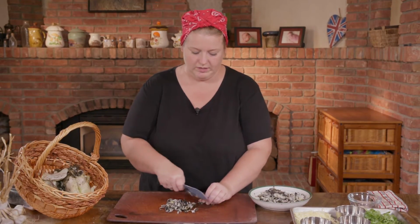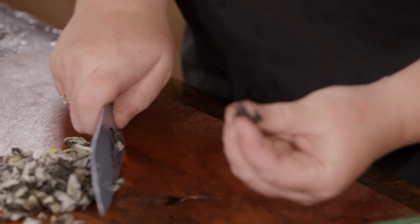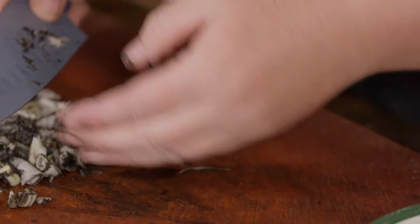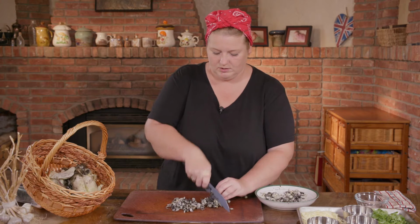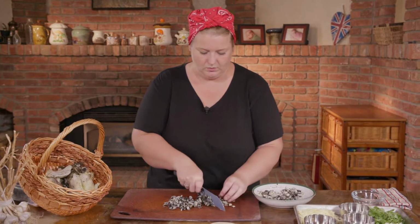When you're looking for good ones to cook, you want to look for black inky texture on the inside, like this, instead of the powdery residue we saw earlier in the older dry cobs there. This can be rough chopped. We're just going to fry it and then put it in the taco.